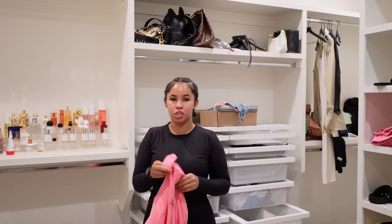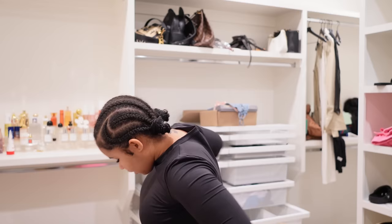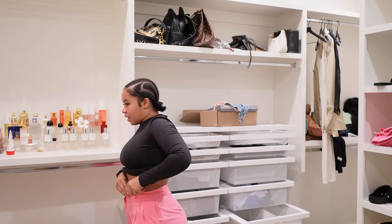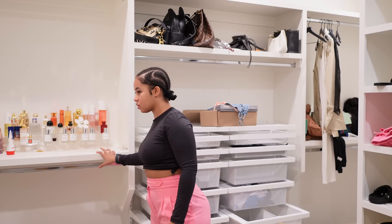I feel like I can just slip this on with my leggings. Oh, I should have got a small. It's all right. Those were too easy to put on. Or maybe does that mean they fit? I am delusional about my size. I don't think I'm actually gonna like this. And I have to wear super tall heels with it because these pants are so baggy.